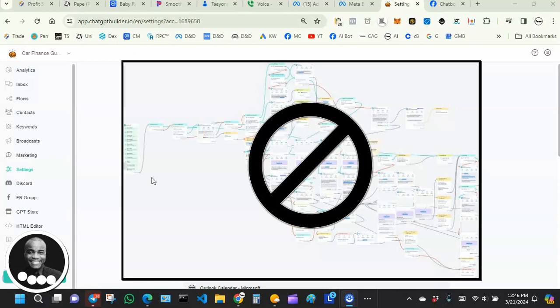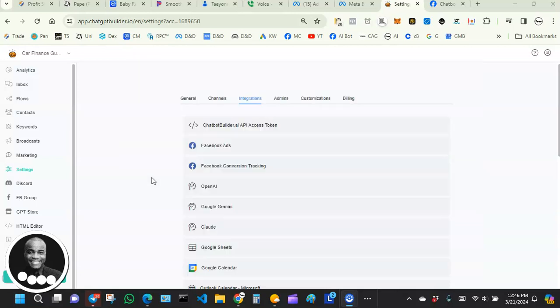Today, AI has made that a thing of the past. We're just using simple human language to instruct the bot to behave a certain way and perform specific tasks. That makes creating chatbots a whole lot easier compared to what we used to do.